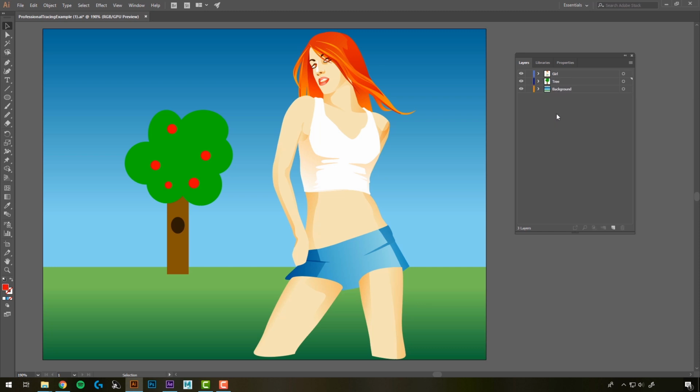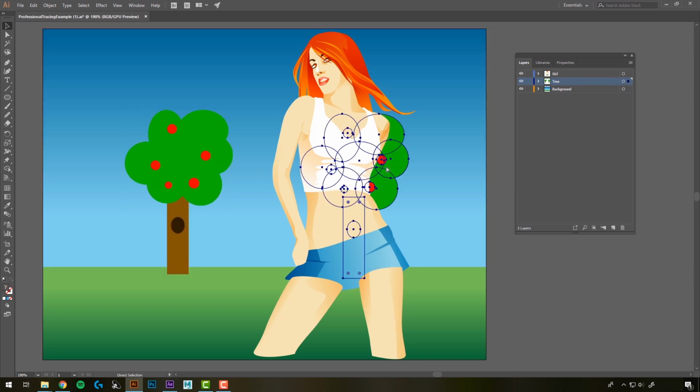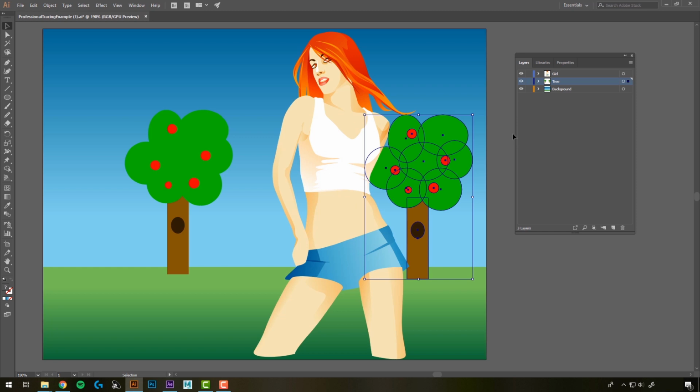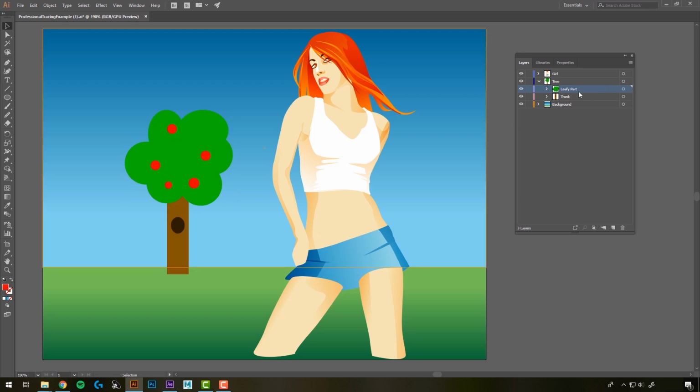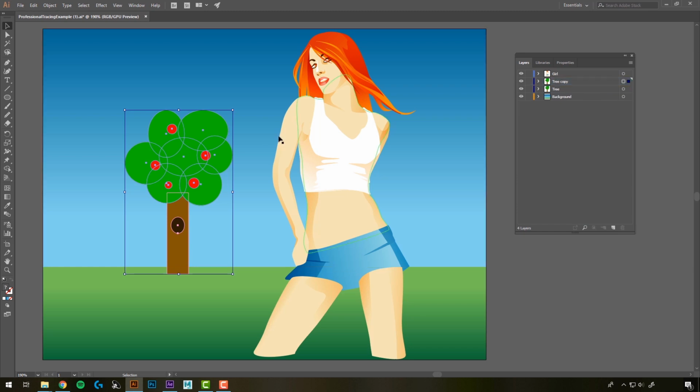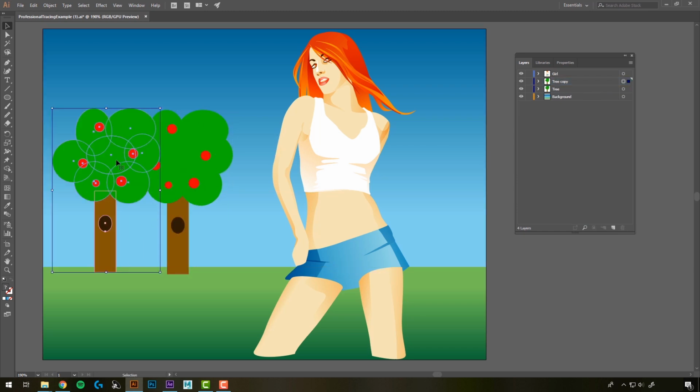If you want to make copies of your layer, so say we want to make multiple trees, you could always select the entire layer and just do a copy-paste to create a new tree, but that's going to paste it within the layer that we had selected. I'm just going to undo that, and if we select the tree layer and just drag it down to the new layer icon so you get that little plus sign, let go, it's going to make a tree copy layer, and then we can just move that and it'll give us a second tree.